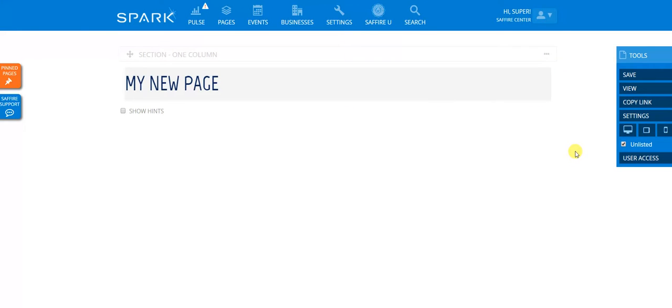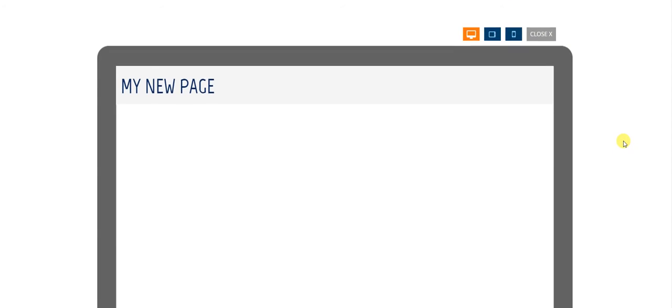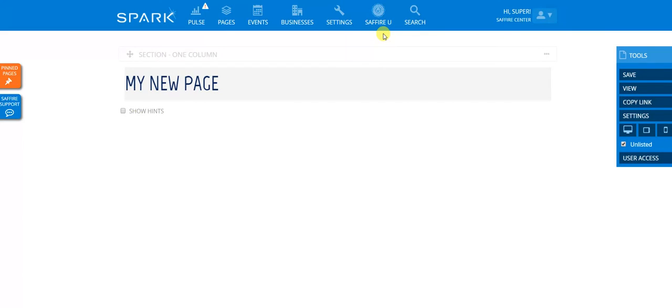Now below the settings box are 3 new icons. This one is for a desktop preview. If you click on this, you'll see the outline of the screen looks kind of like a desktop monitor. And this is what the site would look like right now on the new screen. Now it's not showing your theme, it's just showing the heart of the page right here. We can also see a tablet preview, and you can see a phone preview. And these are available all the time, so as you're building your page, you can always jump in and see what your page is going to look like on one of these devices.